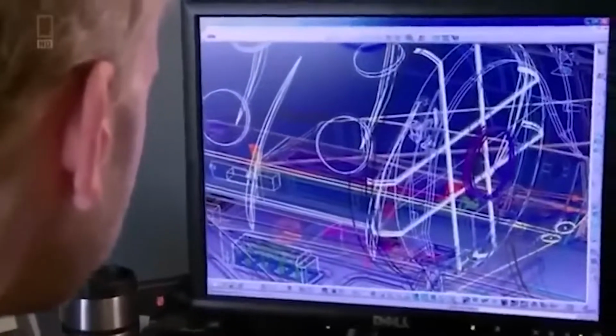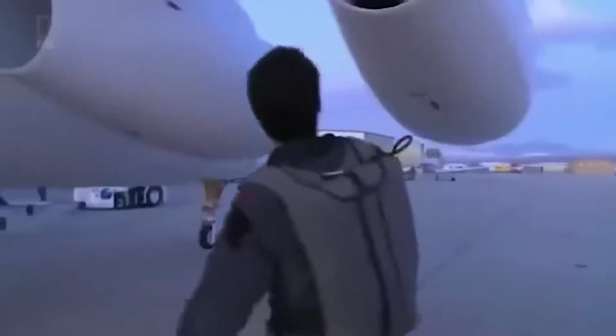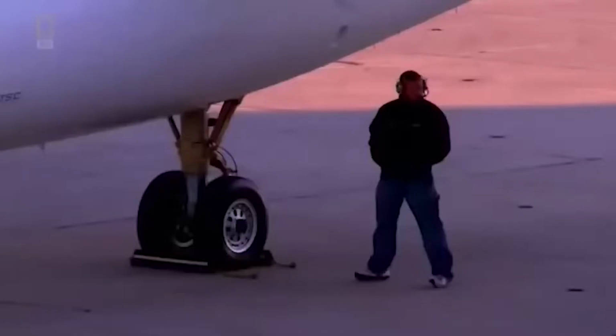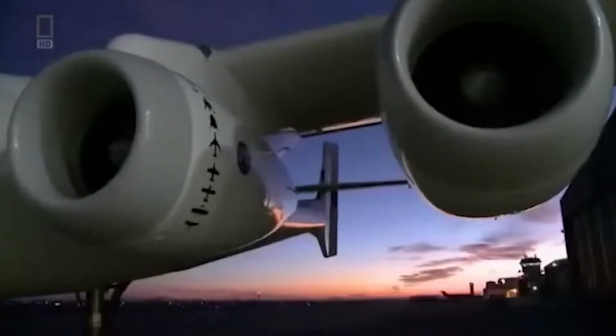You got to figure out where you're right, where you're wrong, what assumptions you made were valid, which were invalid. The guys who fly the airplane are my friends, and I don't want to see anything happen to them. Ever. So it's an emotional day. White Knight 2 has never been wind tunnel tested, so the only way to find out if it flies is to take off.